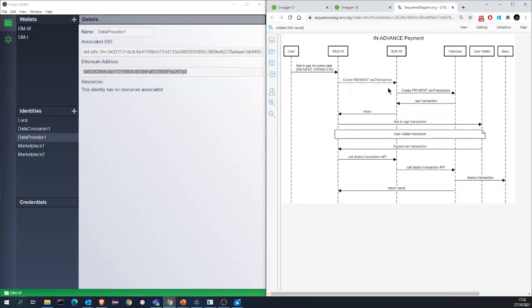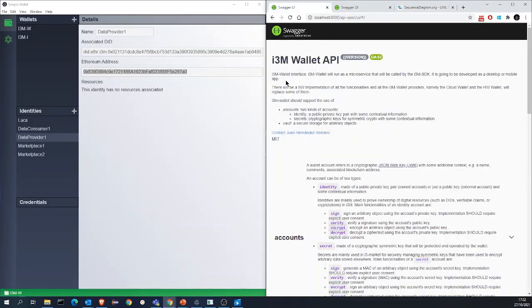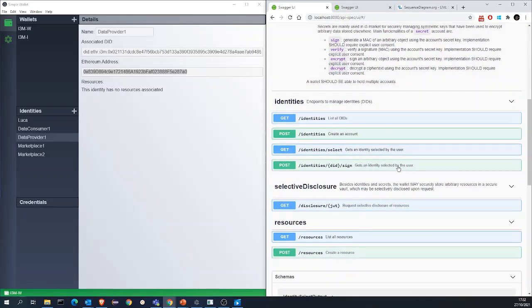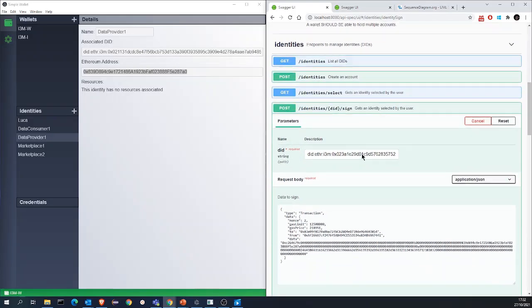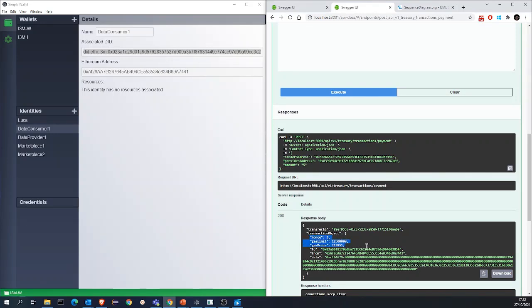At this point, we must sign the operation using the user wallet, this piece of flow. Okay, now we can go to the API of the i3 Market wallet, on the sign API that requests the DID of the signer, that in our case is data consumer 1, get DID, and to the data to sign we insert the raw transaction of the operation that we generated.